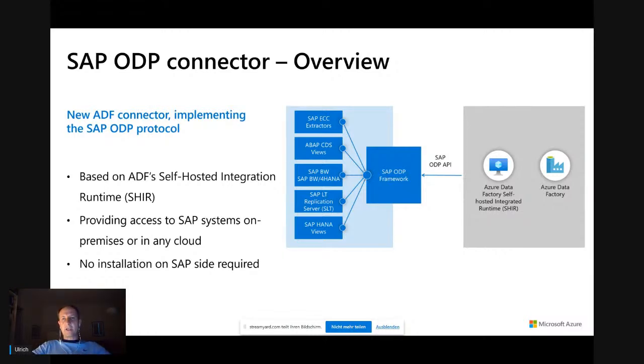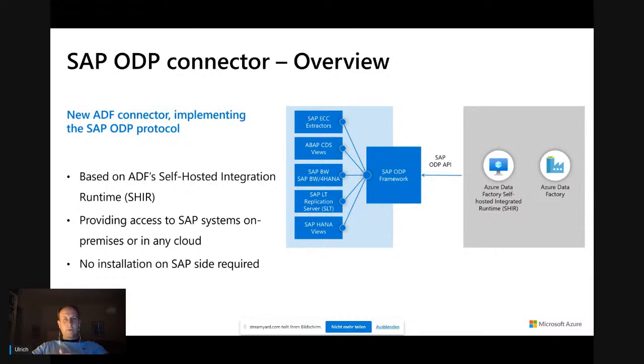The high-level architecture, as I said, no, I didn't say that yet, is based on the self-hosted integration runtime, which you typically install close to the SAP source system. And this takes care of the communication with the ODP API and transports data from the source system into Azure.